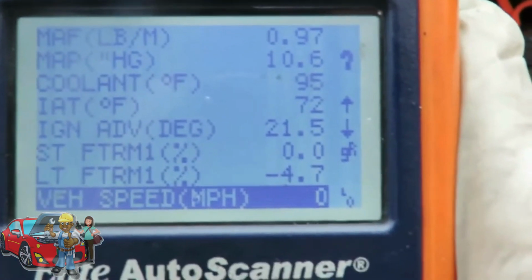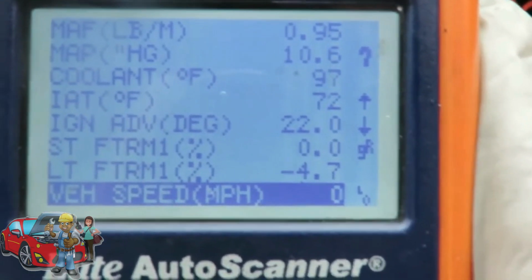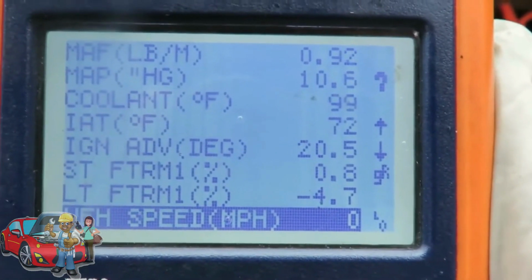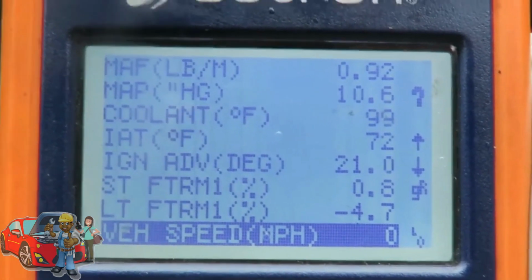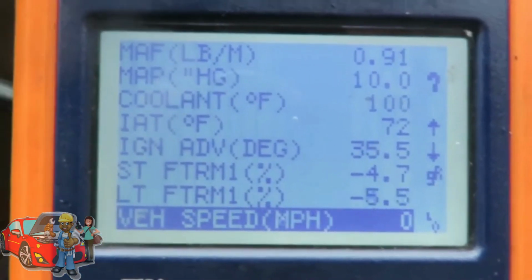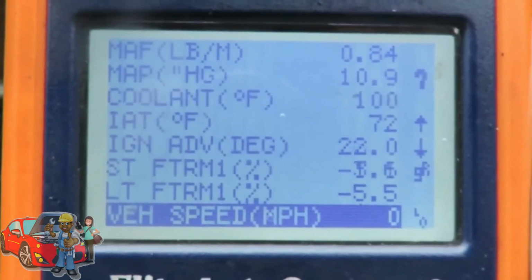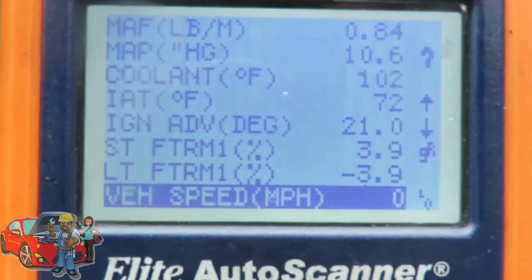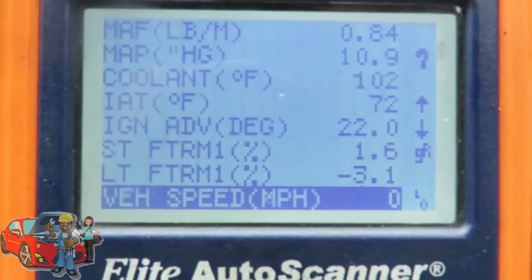Now if you go back to our other video, it was up to 30, because the computer was trying to lean this out. There was so much gas being dumped in here. And now, perfect response. Everything's good. Fuel trim's actually going to go down to 0. It's going to be about 0, -1, and there it is. See, it's dropping. It's a really good range right there.